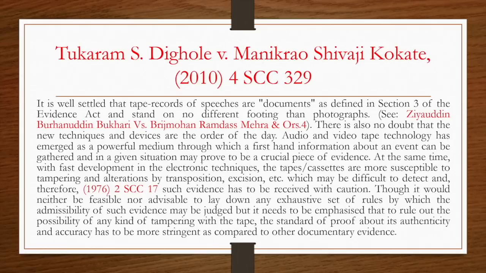At the same time, with the fast development in the electronic techniques, the tapes or cassettes are more susceptible to tampering and alterations, by transposition, excisions, etc., which may be difficult to detect, and therefore such evidence has to be received with caution. Though it would neither be feasible nor advisable to lay down any exhaustive set of rules by which the admissibility of such evidence may be adjudged, it needs to be emphasized that to rule out the possibility of any kind of tampering with the tape, the standard of proof about its authenticity and accuracy has to be more stringent as compared to other documentary evidences. So that is an important observation by the Honorable Apex Court.